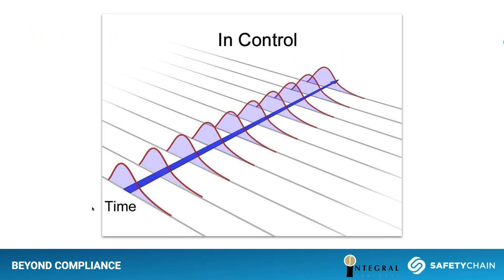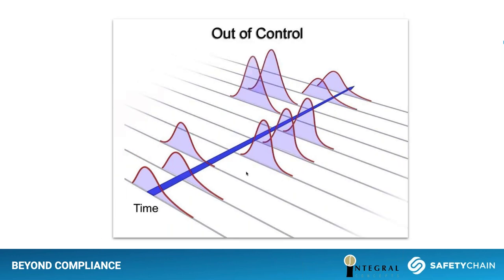All right, so what it means to be in control, the definition is the following. Imagine that I'm over here in time, and so I've got time kind of going into the screen here, but at a moment in time, this is the distribution of measurements that I get. So where the curve is tall, I got lots of data points or measurements in that range, and where the curve is low, I didn't get as much data. So this is kind of a typical distribution. Maybe this is like runout data or backlash or a leak rate. If that's the distribution that I see when I take some data, let's say at 10 a.m. on a Monday morning, and if I go back Tuesday at 4 p.m. and I see the same distribution of measurements, then by definition, the process is in control. So if I keep seeing the same distribution of data over time, by definition, the process is in control. That doesn't mean it's good, but at least it's very predictable.